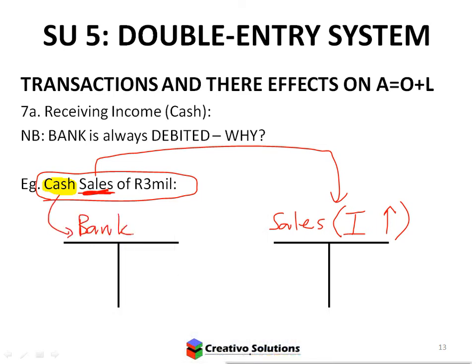Bank is what type of account? An asset. So if you're selling, are you going to get more cash or less cash? You're going to get more cash, so we're going to increase that account. Perfect. So bank, asset, increase. Where do assets increase? Now all you need to do is look at your rules, your DEDLIC, remember we used that acronym? Even if you can't study and remember those rules, just write the acronym down. What am I dealing with? Asset. Oh, debit, asset plus. Now I've got it.